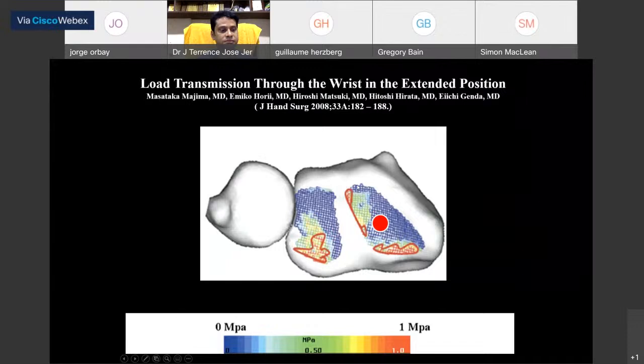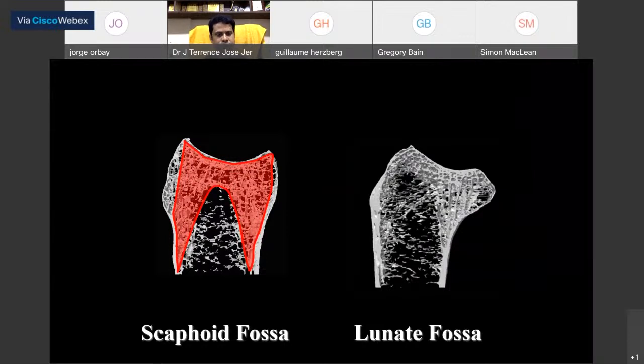Now, to understand the biomechanics of this injury, we must know that the forces are applied on each fossa differently. On the scaphoid fossa, the center of force application is basically in the geometric center of the fossa itself, while on the lunate fossa, the centroid of force application is all the way palmar. The microanatomy of the distal radius, as the wonderful Australian team has shown, is that the scaphoid fossa has two well-developed columns of metaphyseal bone supporting the subchondral plate, while the lunate fossa has only one. And why is that? Because of the forces applied particularly in those areas.